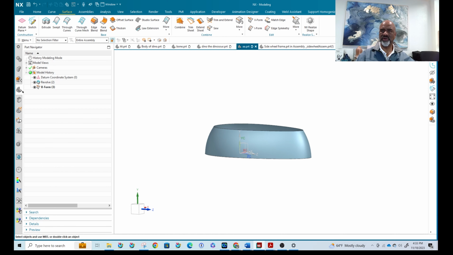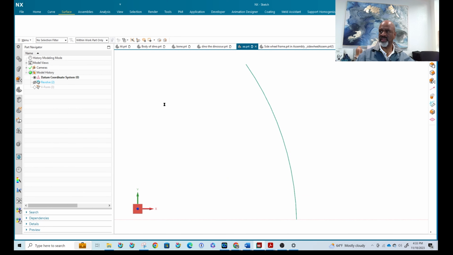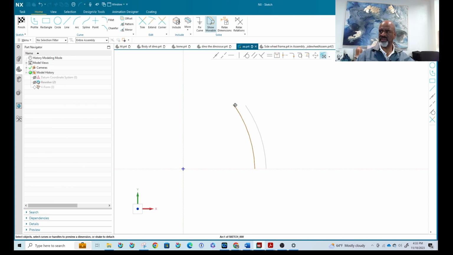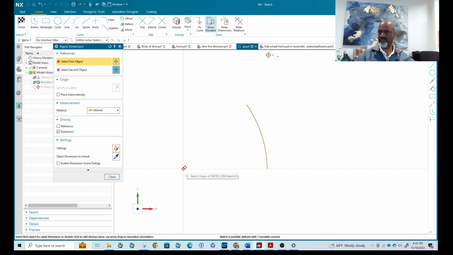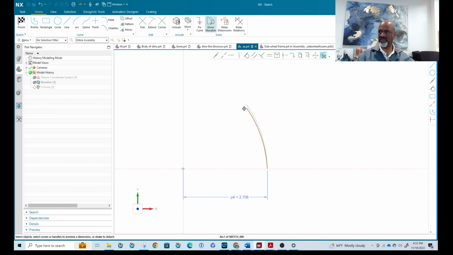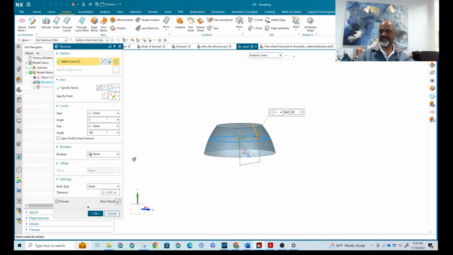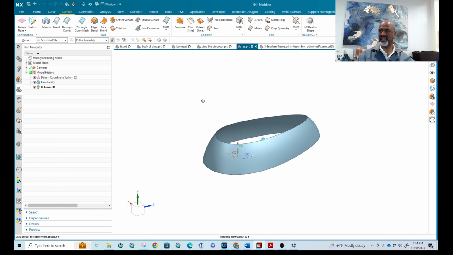I think I wanted it to converge a little bit more, so I'm going to go back into that revolve, and I'm going to go here, and I'm going to take this curve and I'm going to just bend it up a little bit more. Let's see, let's do a dimension. It goes from here to here, so we just kind of limit where that goes, and I'm going to take this and I'm going to bend it over here. Give me a second here. There we go. Just bend it a little bit more that way and say finish. And then the XForm gets applied again. So it looks like that now.